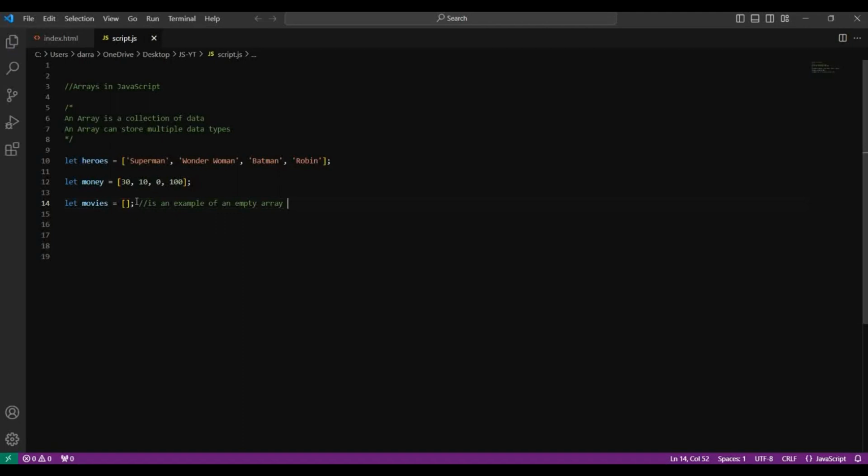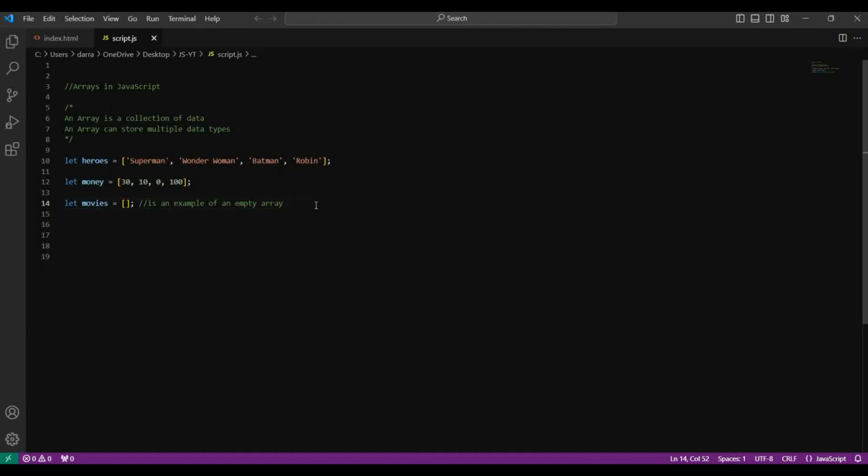And you're probably wondering why you'd ever want to create an empty array. Well, hypothetically, maybe you're creating some sort of YouTube or Spotify clone, and there's going to be a watch later or favorite songs list a user can add to. Maybe their favorite songs is an empty array for now, and every time they see a song they like, they click on a button, add to favorites, and then we add a song or a movie, whatever the case is, into an array, okay? So guys, that is arrays in JavaScript.